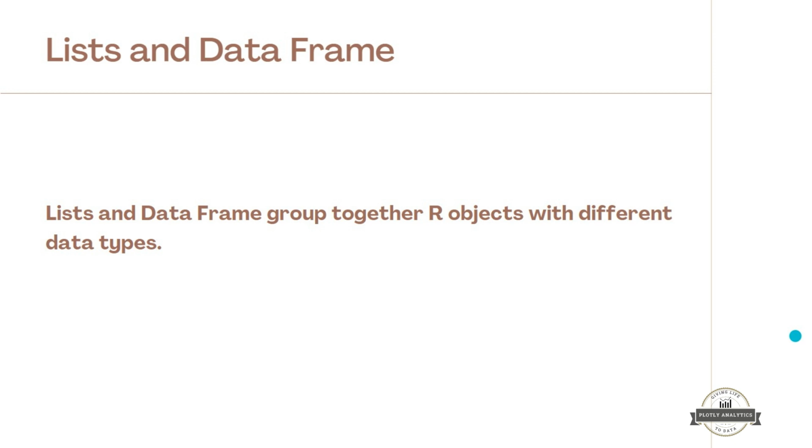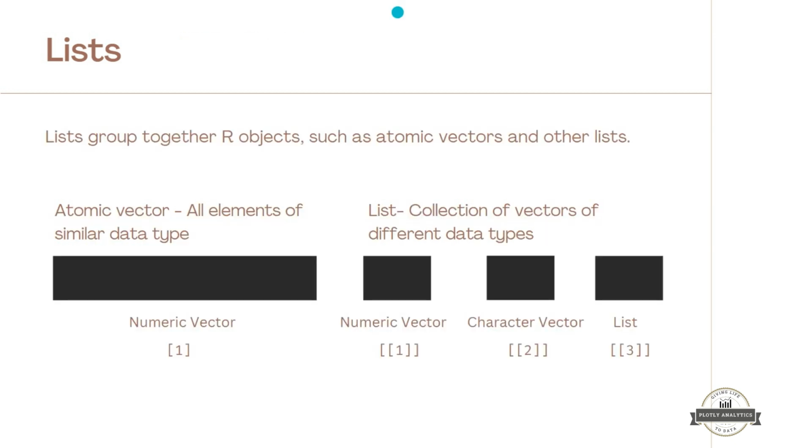So then we need to find some alternative by which we can store multiple data types. R gives us two options which we can use to store multiple data types. The first option is list and the second option is data frames. So let's look at lists and data frames more closely. Let's start with the list. Now a list is a special type of vector that contains elements of different data types. So a list can have a numeric vector, a logical value, a character vector, or there could be a list within a list.